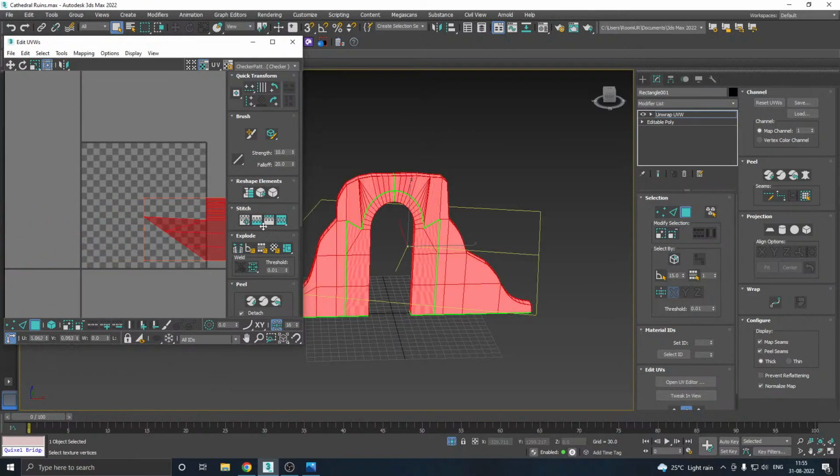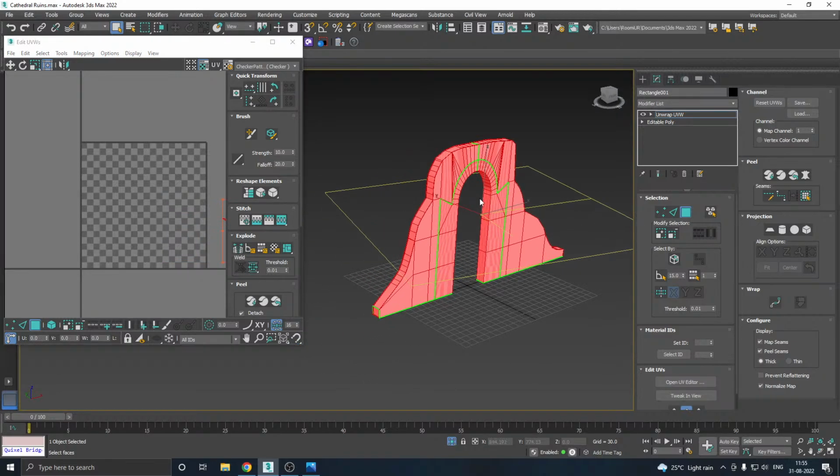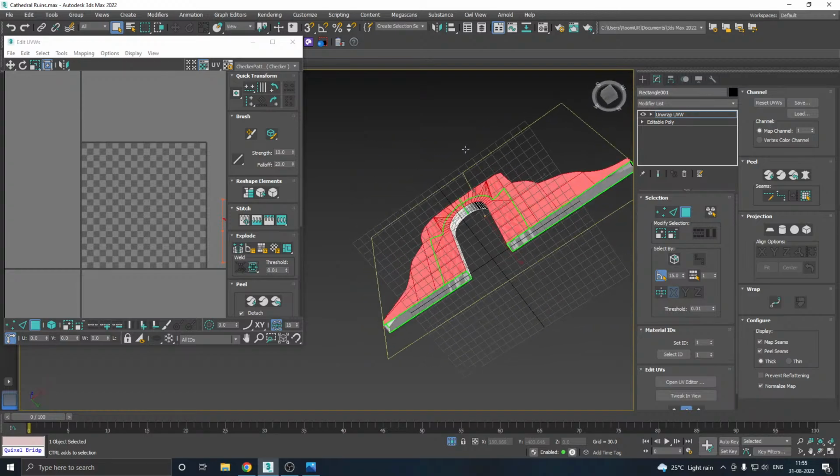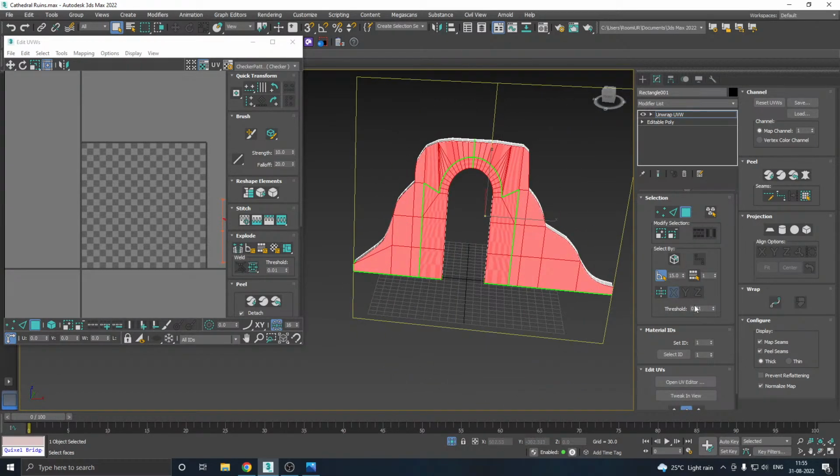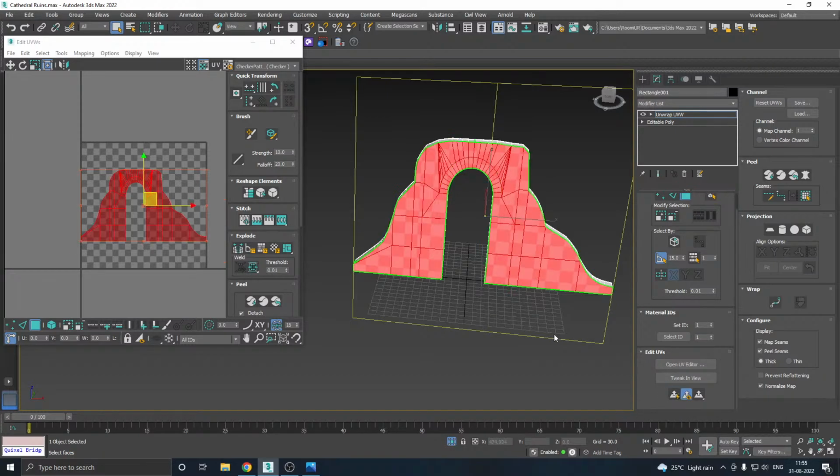Select all this, move to the side. Okay, and toggle this select by planar angle. And I'm gonna select this side, and we will use this quick planar map.